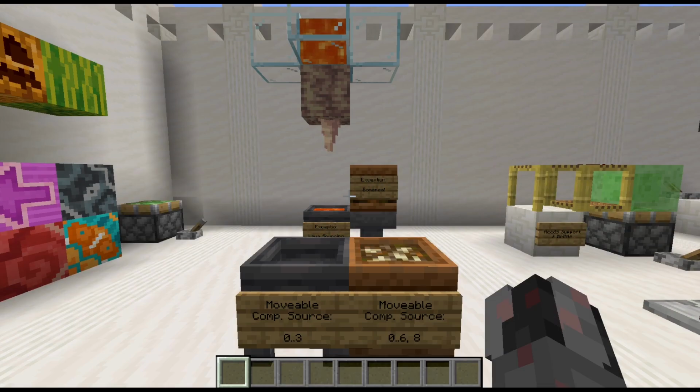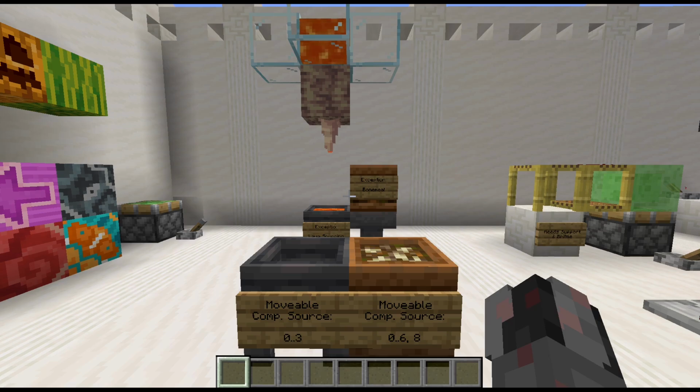Next up, we have the cauldron and the composter. Both can be used as movable power sources for comparators, which can be quite useful if you want to hard-code programs using piston feed tapes and similar. The cauldron allows for signal strengths between 0 and 3, and the composter allows for signal strengths between 0 and 6 and the 8. So 0 to 8 minus the 7, essentially. If you only need the signal strength up to 3, you can replace one with the other.